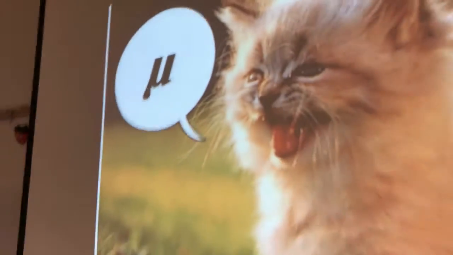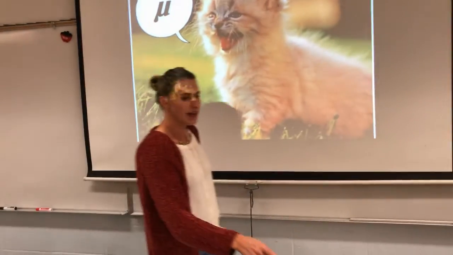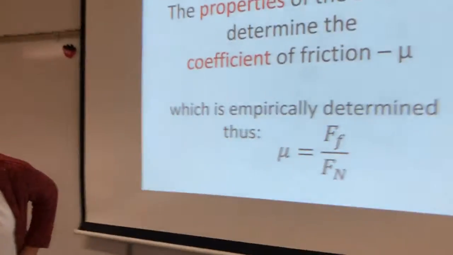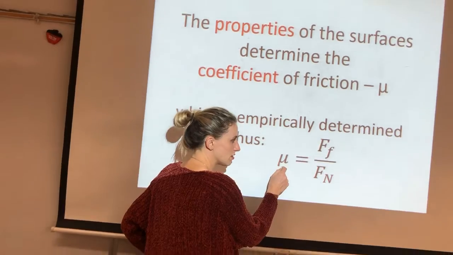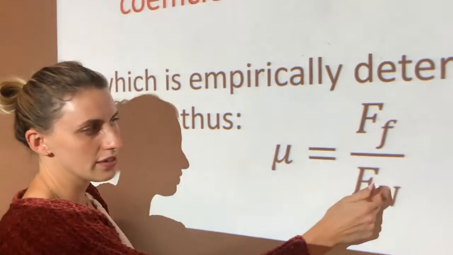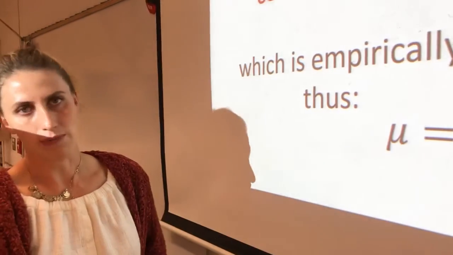Fangs. Let's go back one more, Morgan. Yeah, let's go back to this slide. One thing I want to point out is that mu does not have any units. As you can see, we have units of newtons here and newtons here, so they're going to cancel each other out. So for mu, we do not have to worry about units.